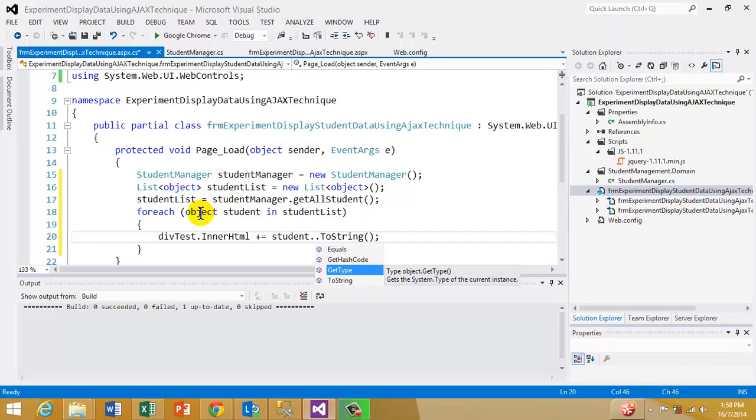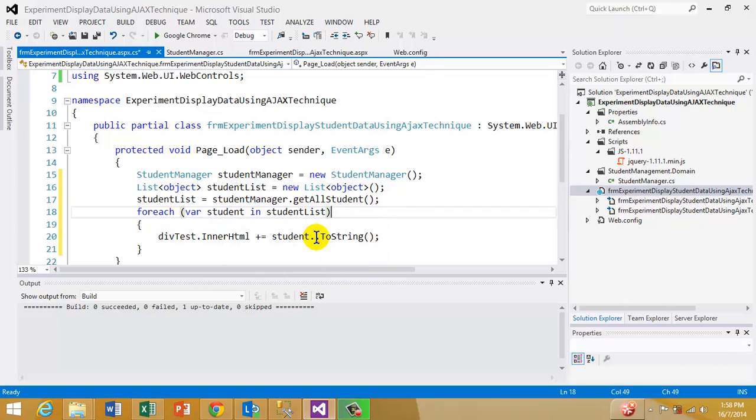Oh, okay, I can't do it like this. So in other words, can I use var or not? Then after this one, I just dot full name, full name dot to string. Can I do that?